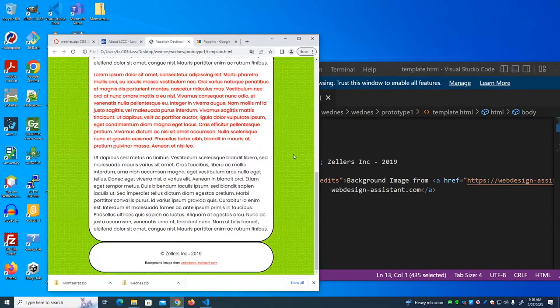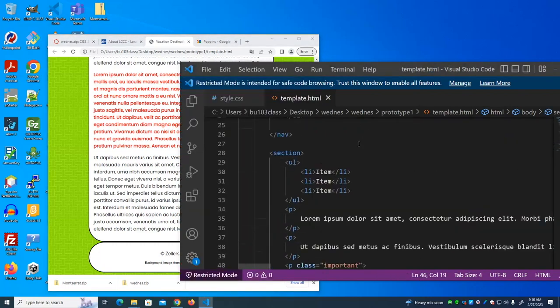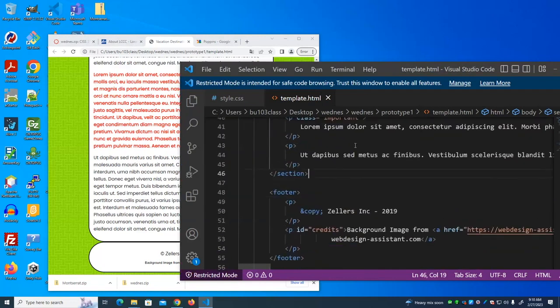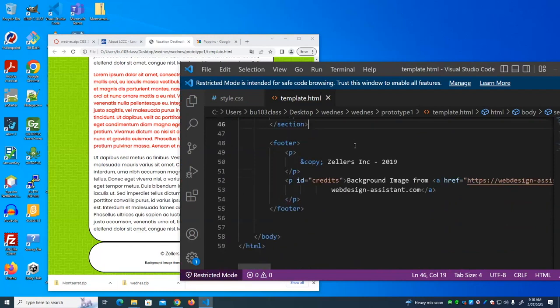If you look here, the background image is that green sort of tile that we have here. So I've sketched out my main areas that correspond to the main areas on the wireframe: header, nav, section, and footer.